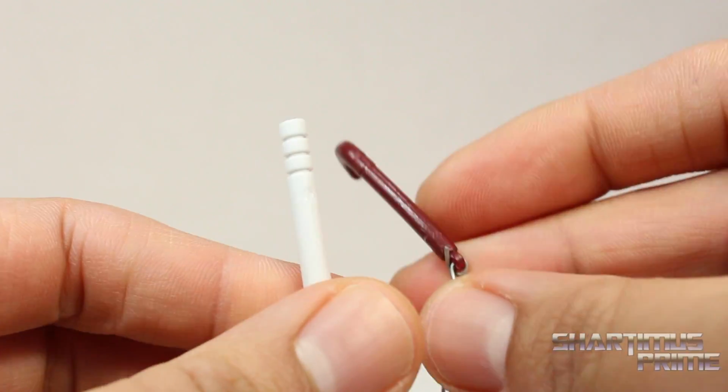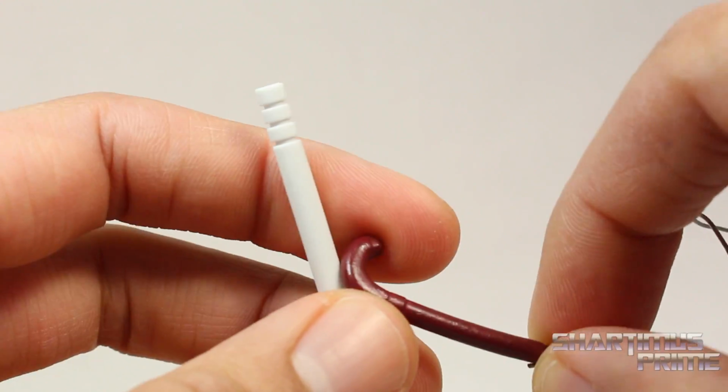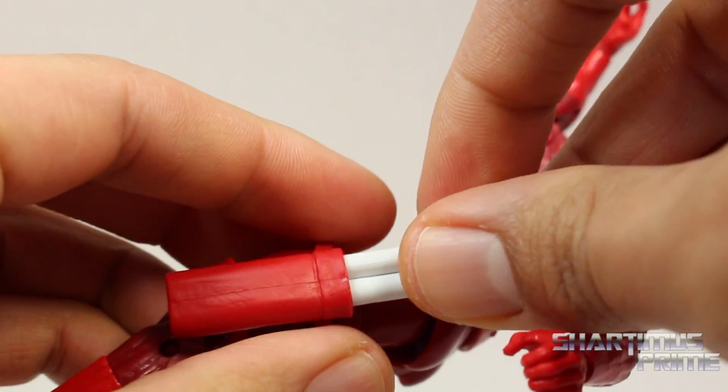I actually would prefer if one of these ends had this kind of hook shape right over here. I painted this red, it's supposed to be white, but this came with the Spider-Man Classics Daredevil, so yeah, having one of these hook pieces would have been nice. You could have them hanging from a shelf or a display piece or something like that. And when you split them apart, you can put them into the holster right here, which actually works out perfectly, so that's pretty cool.